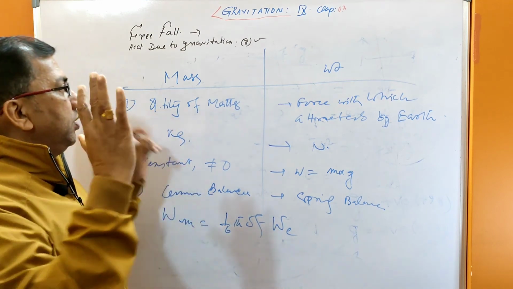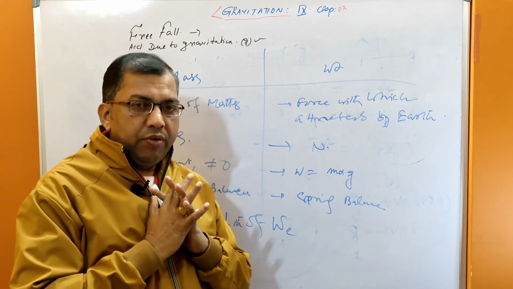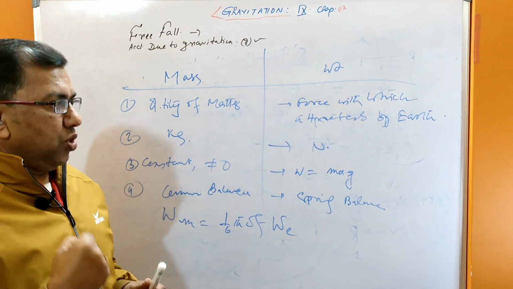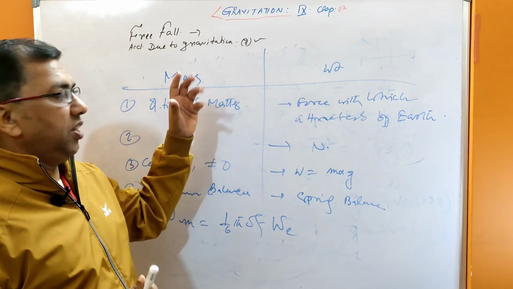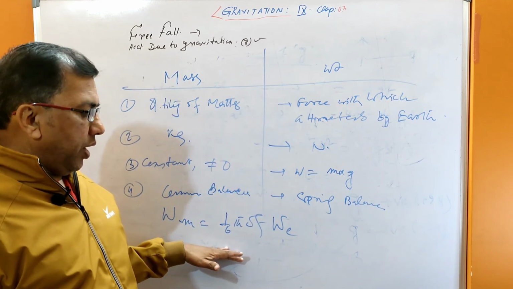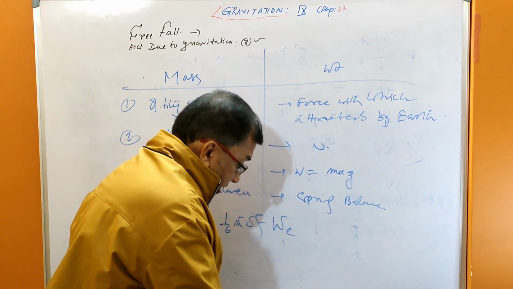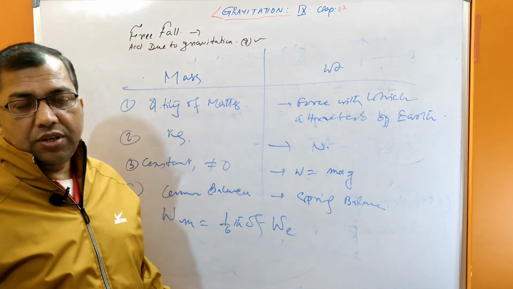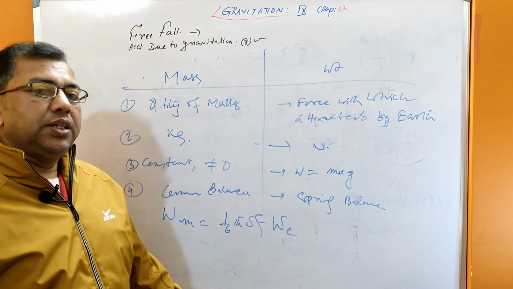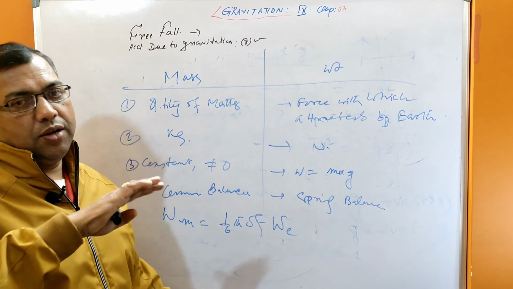So here I draw my end. I am sure the chapter is crystal clear to you. I hope you will acquire enough strength from this chapter on gravitation, up to what I discussed. Next I will discuss thrust and pressure, buoyancy, buoyant force, factors, density and relative density, then Archimedes' principle, and finish. Clear? But here I draw my end.